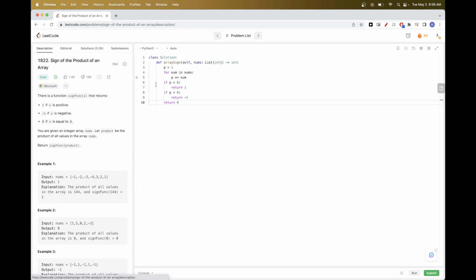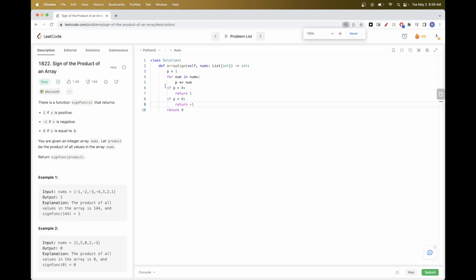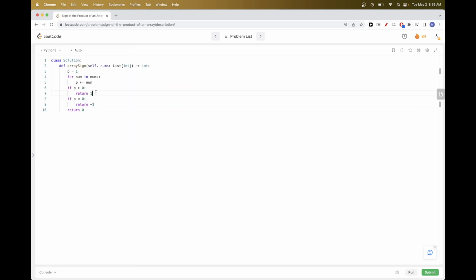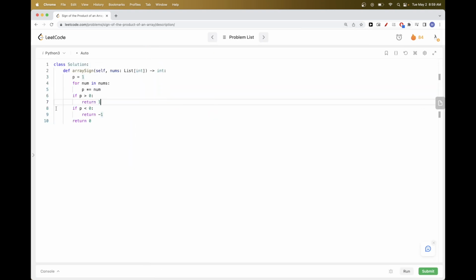Okay, now one thing you notice here is actually we don't need the product. When I was doing the calculation here, I just figured out the sign and didn't need to calculate the product itself. So let's actually do that same thing here. So let's call this the sign, right? Now, we know that if the number is equal to 0, no matter what happens next, any 0 multiplied by anything, it would be 0. So we can just return 0 immediately here, right?